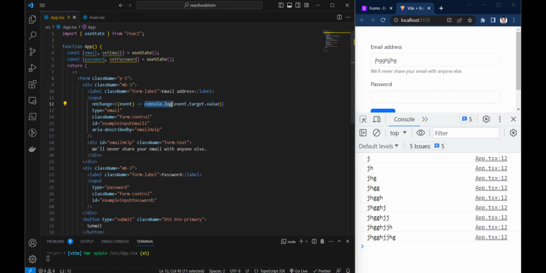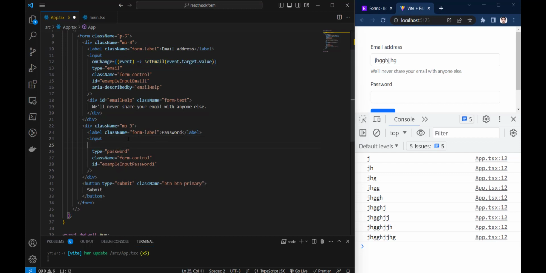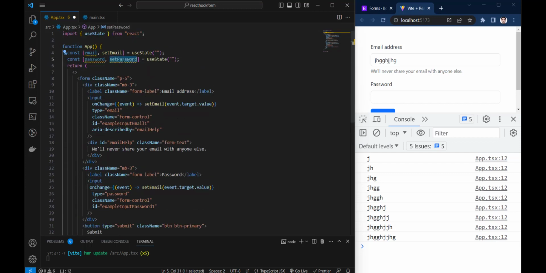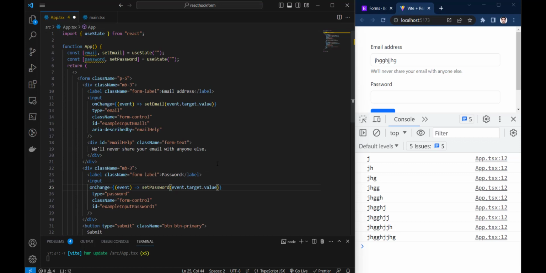Okay, and I have to copy and paste it here for the password section, but instead of setEmail we have to use setPassword.